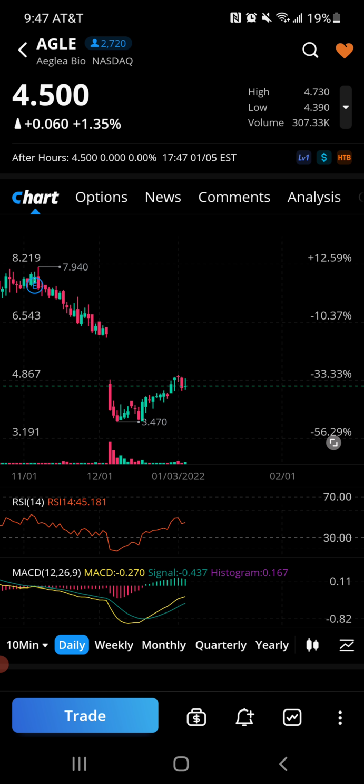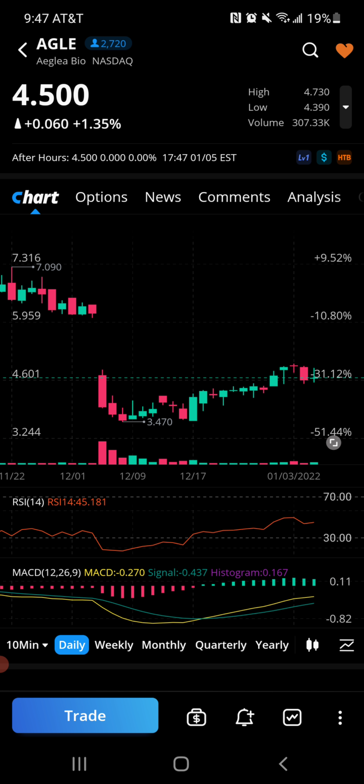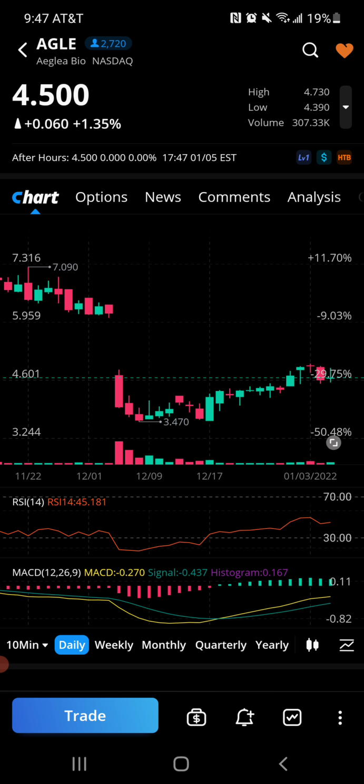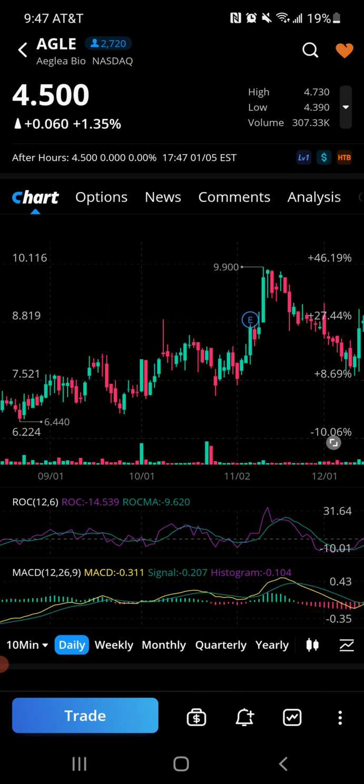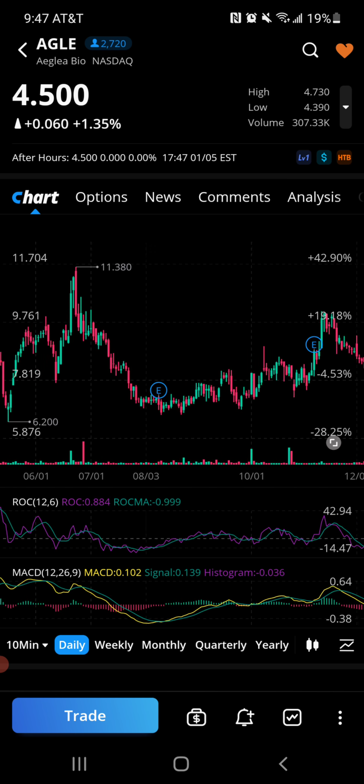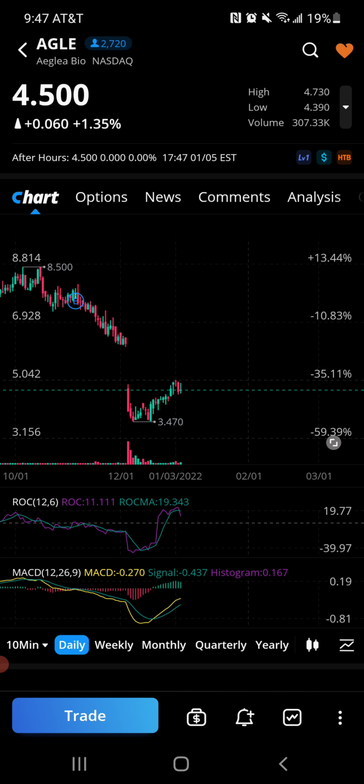Just ride those gaps. Plays like this, AGLE, I mean, just get long calls and this will fill. It's got to. And I think we caught these historic gaps. These are historic gaps we're playing here, people. So I'm pretty positive they're going to have to fill sooner than later. And you can play off these multiple times. Keep that in mind. But yeah, you saw everything to do.